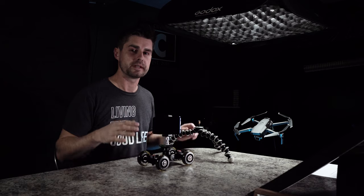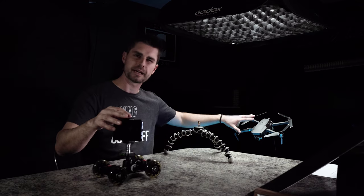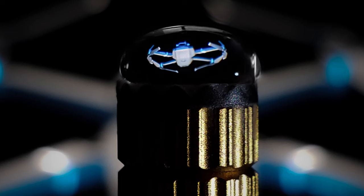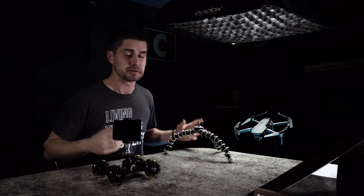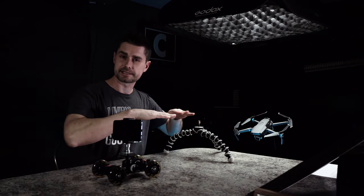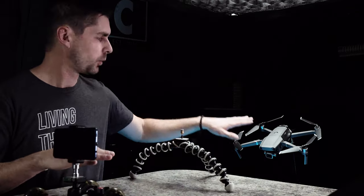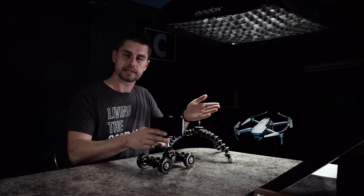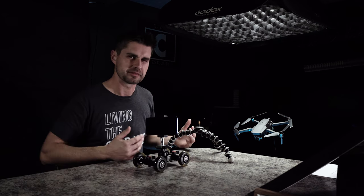Now that we have the lighting taken care of, we need to figure out the positioning. If the subject is a little higher or lower you might have to adjust it, because the water droplet is going to reverse everything — make it look upside down and backwards, so down is up and up is down. Ideally, it's a lot less complicated if you get everything on the same plane. Also, if possible, try to keep your subject away from a surface like a table so it's out in open air. That way there's no light reflecting up into the water droplet and into the camera, because the droplet will show that light and it really won't look very good.